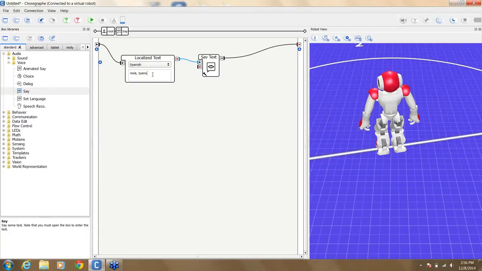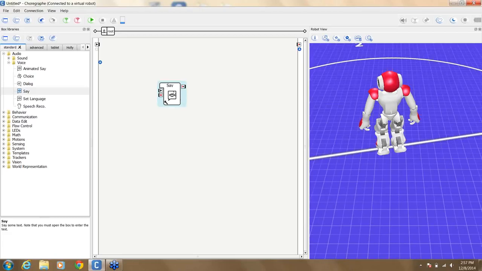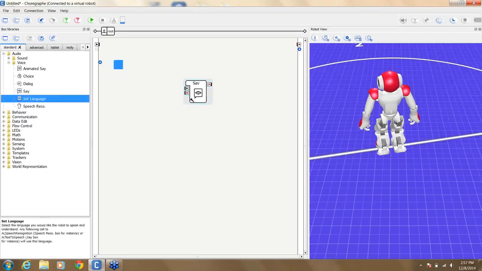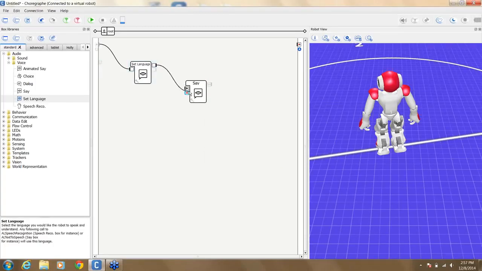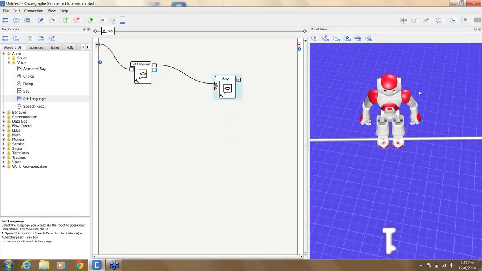So, buenos días. Hola, buenos días. That's all I'm going to venture to say in Spanish. Okay, so now this is a say box that is written in Spanish. If I go to root, the other thing I need to do is set my language to Spanish. Usually a robot will have 2 languages available here. Okay, so once the robot's language is set, then we can just click the play button there.